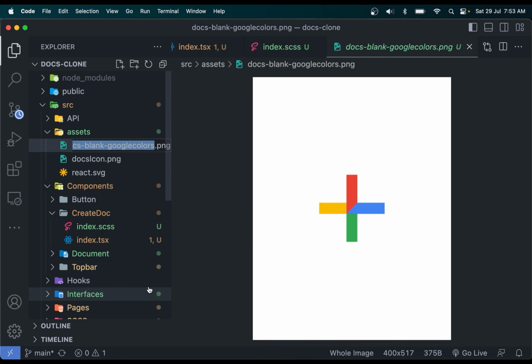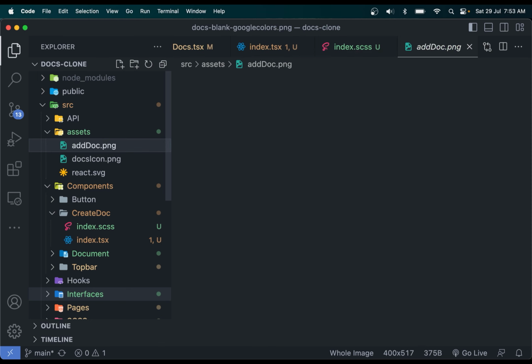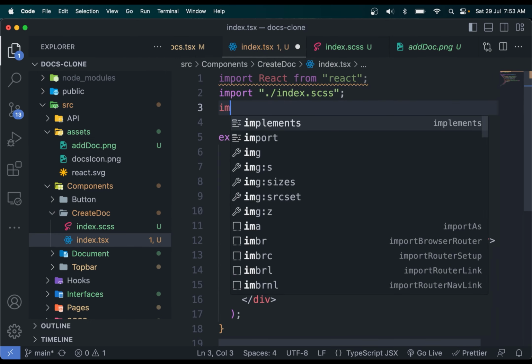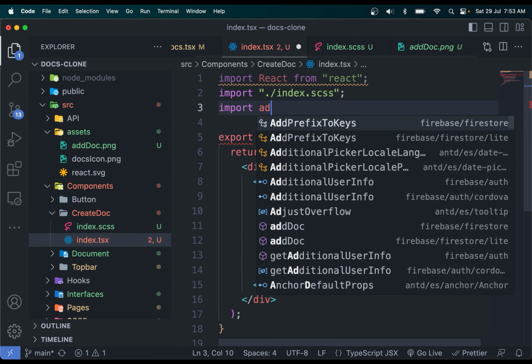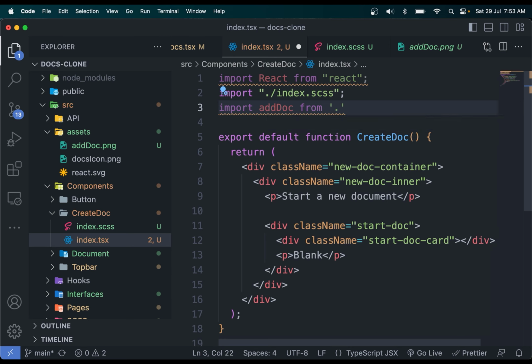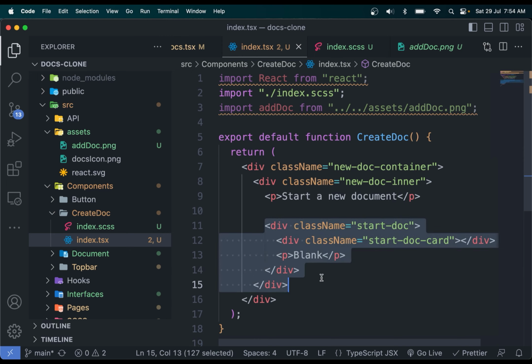We rename this to add doc.png. So let me import this here. Import add doc from assets slash add doc dot png. Let me use this image. Comment this for now.